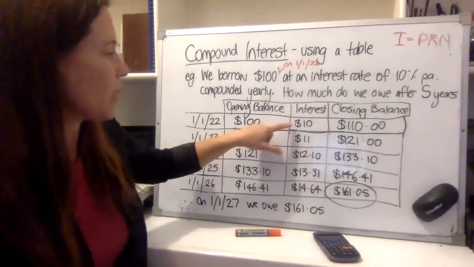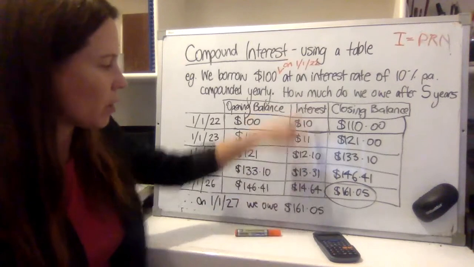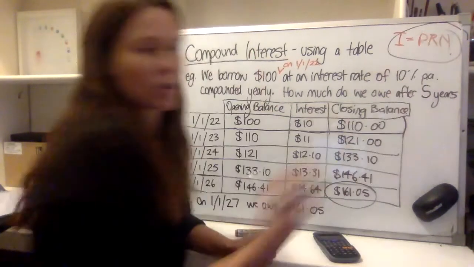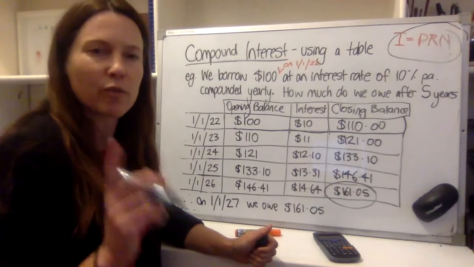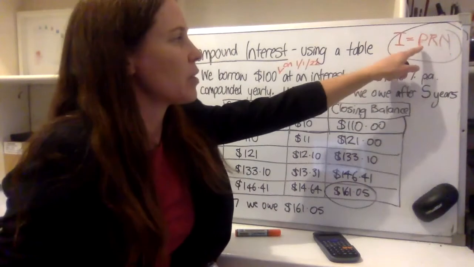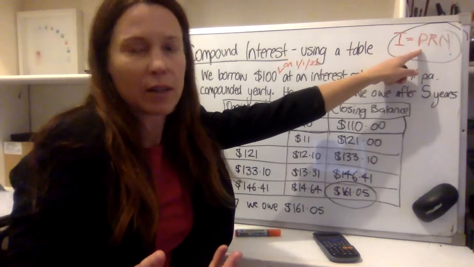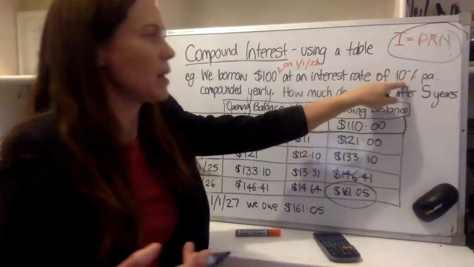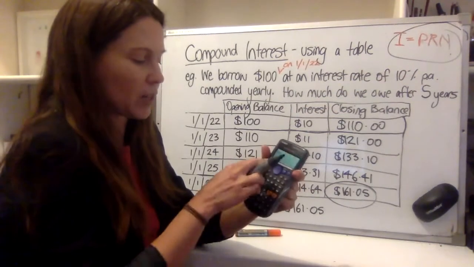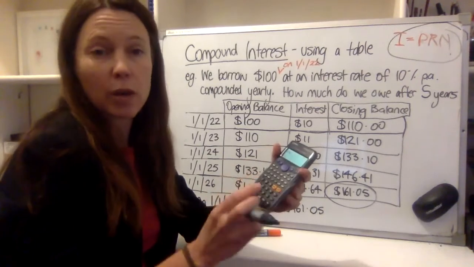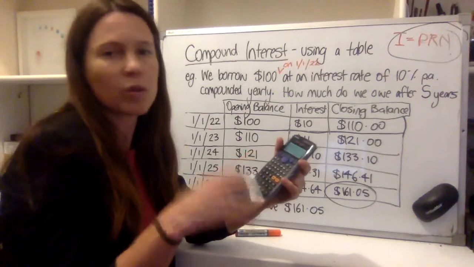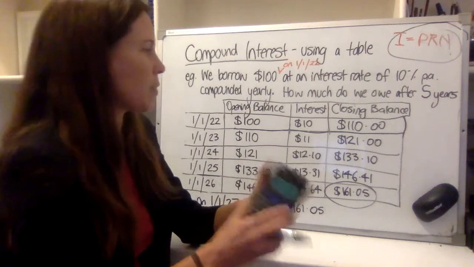So here we can see that all the way down this column, we have to figure out interest, and we need to use the simple interest formula to do it. Because we're only doing it for one time period, n is equal to 1. So really we just have to start with our starting figure, our principal, and multiply it by our rate of 10%. Now you can use your percentage button on your calculator by hitting shift and then the bracket and put it in as 10%, or you could put 10 100ths, or you could put 0.1. They'll all do the same thing.